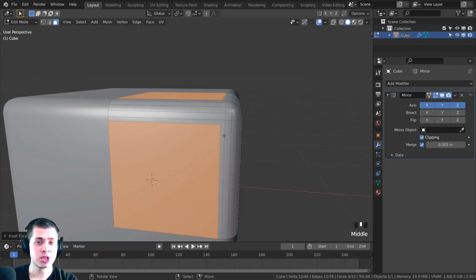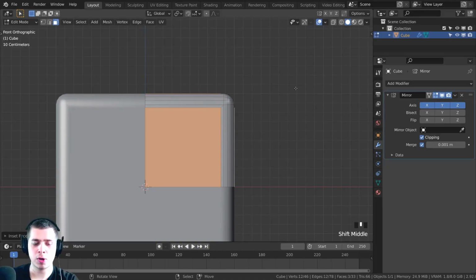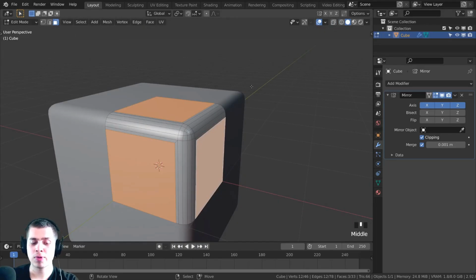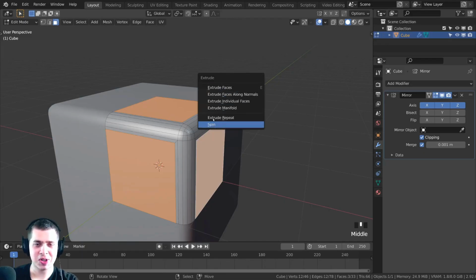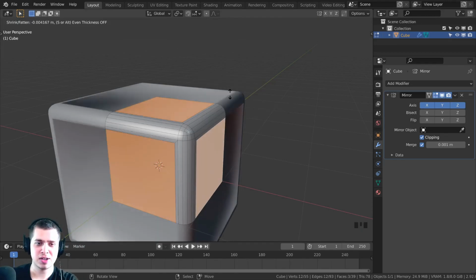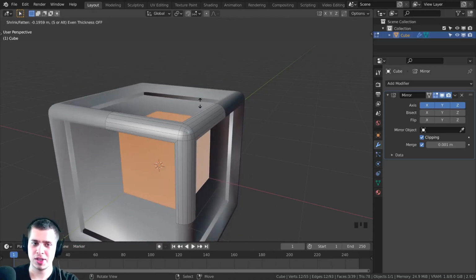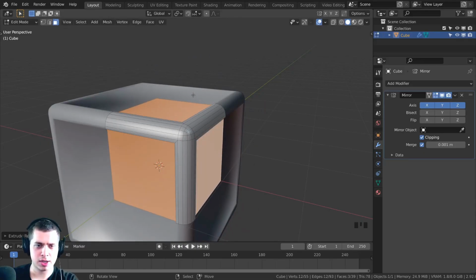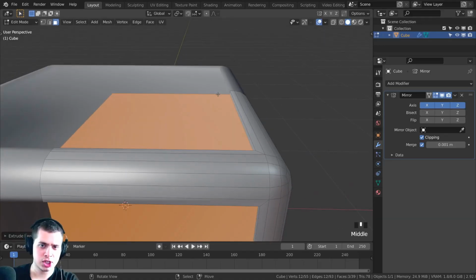So to make this easier, I'm just going to press 1 on the numpad to go to front view, and I'll press Z, move my mouse over and let go to go into wireframe. To do this, I'm going to press Alt E. Now when you press Alt E, it's going to bring up this menu, and I want to extrude the faces along the normals. That way, whichever way the faces are facing, that's the way it's going to be extruded. So if you click extrude faces along normals, now you can see that it's only going to move in or out. So up and down for this one, and then back and forth for the others. Now what I want to do is just bring this down and then click to place that. Now if you want to redo this, just press Ctrl Z.